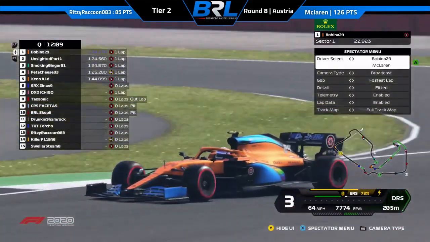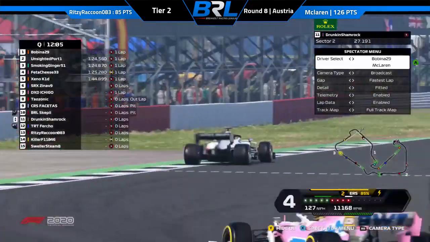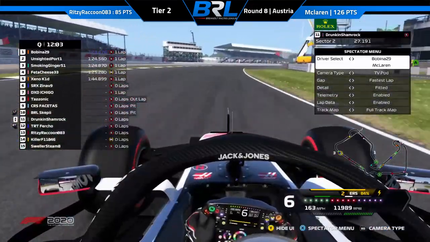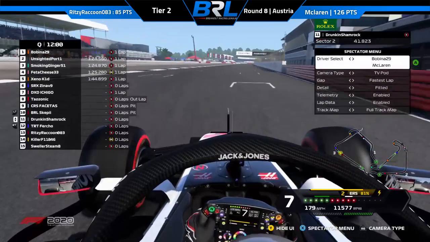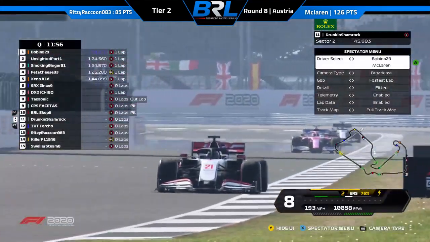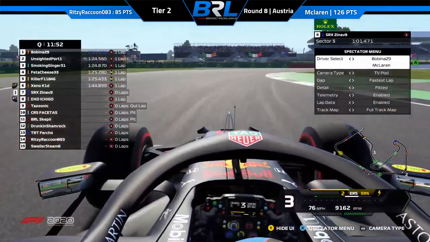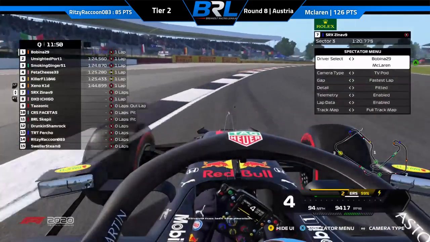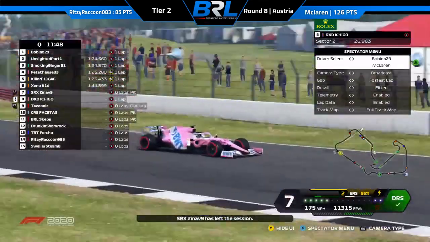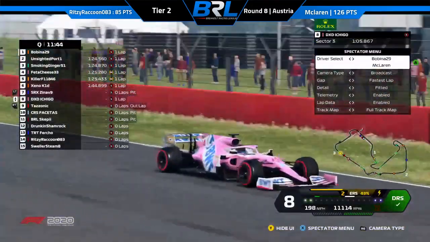We have a couple drivers new to Tier 2, one of those being the Haas of Drunken Shamrock, right now on his flying lap going through Woodcote now, going on the run down to Copse. Another driver who is also new to Tier 2 is Zenav in the Red Bull, going through into Vale, now going to the right-hander into Club, around through 17, now into 18, and actually left the session. That's unfortunate. That's not good.